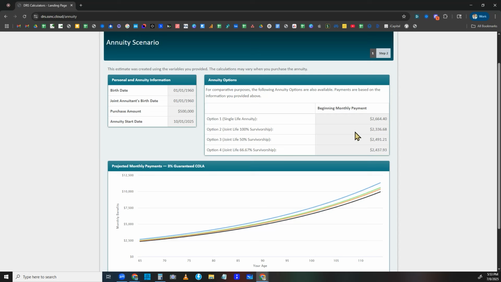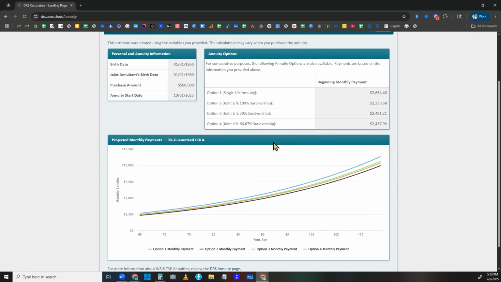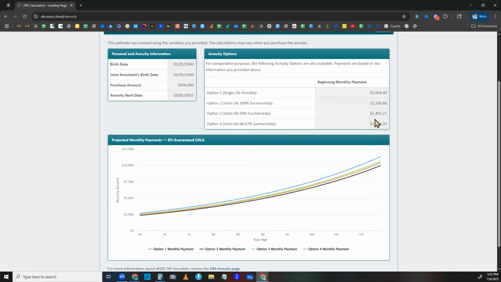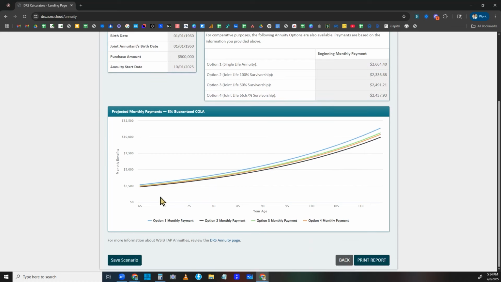Most of my clients, I usually recommend this 100% survivorship option because the reduction you take can easily be made up. Should someone pass away, the spouse usually outlives by about 2.5 years, so more likely you're getting your money back. I have a different calculator I can show you later that actually shows you the break-even, how long you have to outlive your spouse for it to make sense. But oftentimes it's just a couple of years. This is what it looks like if you are of the same age. So we got $2,336. It's about $300 less between the two options when we're the same age.